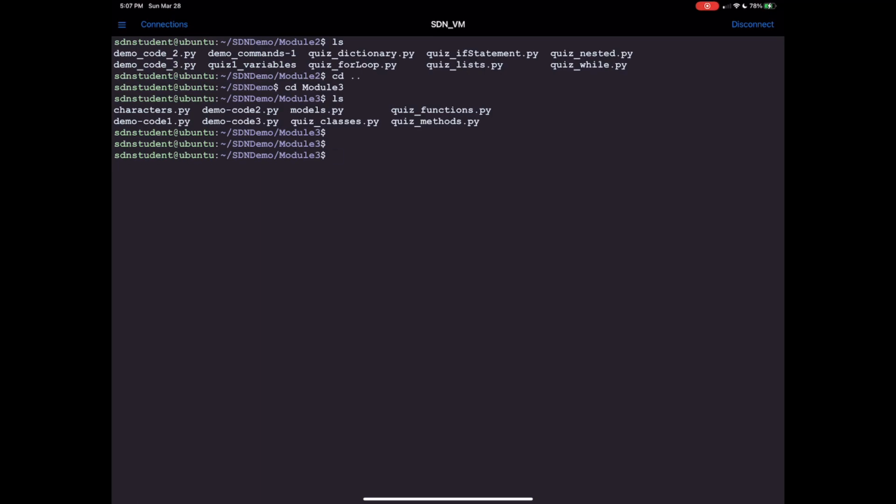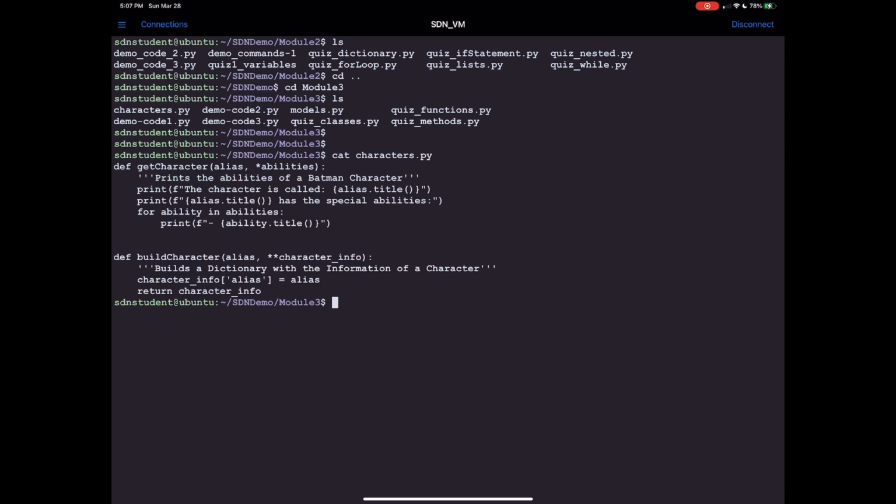So when it comes to importing, when we start the Python interpreter, we're initializing an instance of Python. So here you can see I've changed directories and I've listed, and I've got this characters.py file, which ends in a .py extension, and in there I have defined two functions, getCharacter and buildCharacter, same ones we've been using before. And when I initialize Python in the Python interpreter, what's happening is Python can actually read anything that's in the same directory or a child directory below it from where I actually initialize Python, based on where I'm at in my path.